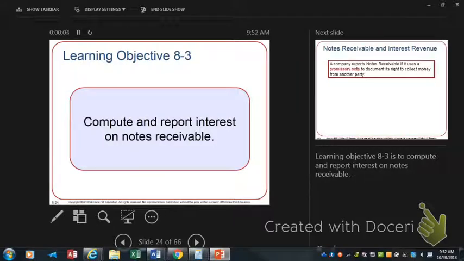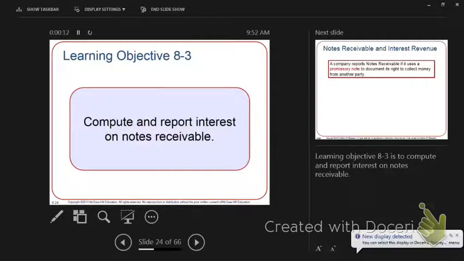Okay, so the last part of Chapter 8. What you've learned so far with bad debt is definitely the hardest part of Chapter 8. This part that we're talking about now is the easier part. It should not be difficult, and you've done it before in pieces. For example, how do you record the fact that you are loaning someone money?